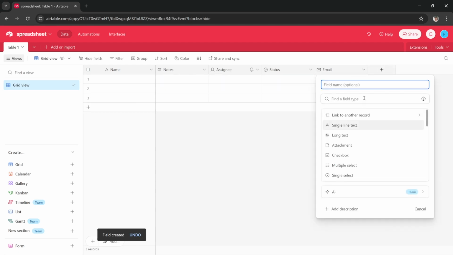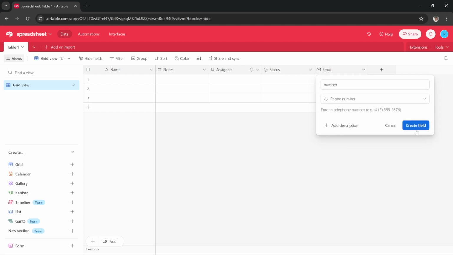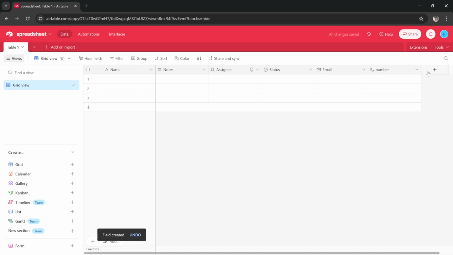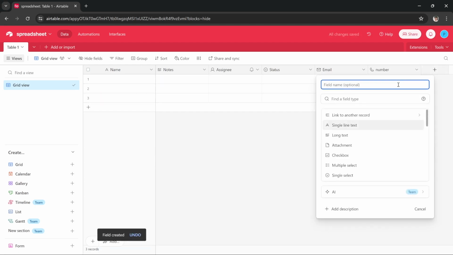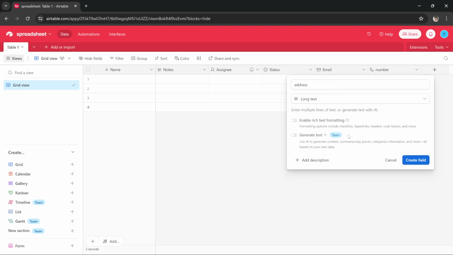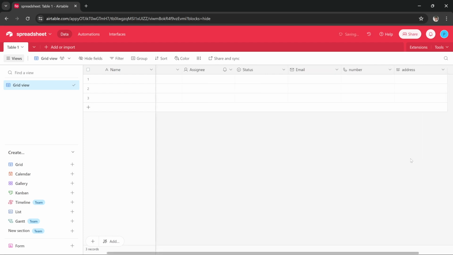Now if you also want to get their number or the contact number, whatever you want to name it, scroll down and select phone number and then press create field. And we also want to get their address, so I'm going to name it address, then scroll down, and this is going to be long text. Select long text and then press create field.